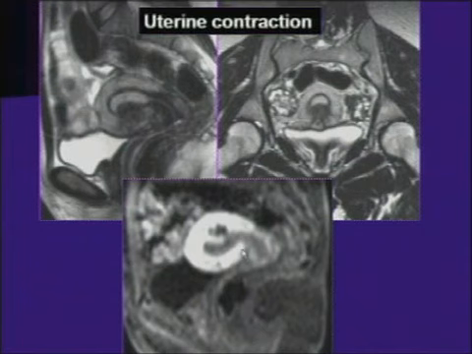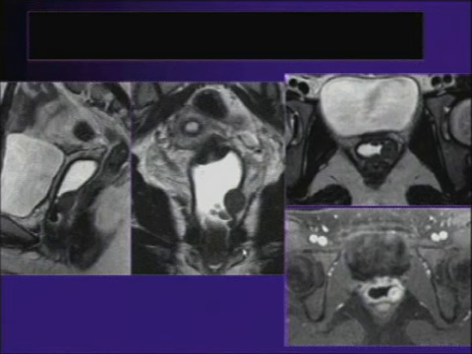One of the things that we're trying to do more of, for evaluation of vaginal and cervical pathology, is to use endovaginal contrast. What we use is basically ultrasound gel, self-administered by the patient on the table. It allows us to give contrast into the vagina, and in cases of Mullerian duct anomalies, for example, you potentially could see septa that you would not otherwise appreciate, whereas in this case, you can evaluate this submucosal vaginal mass. It's very homogeneous and hypointense in signal intensity and characteristic of a vaginal wall leiomyoma.